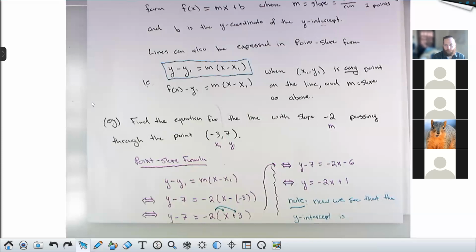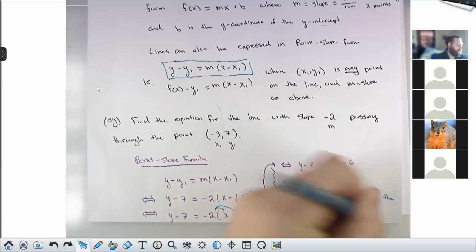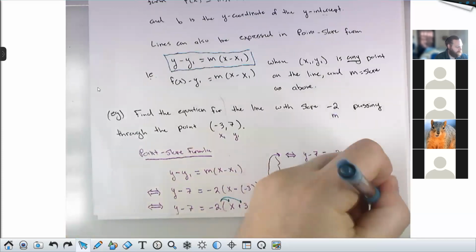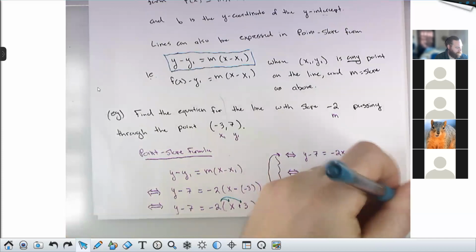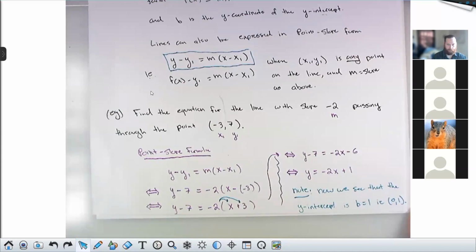Very good. Or you could say 1, and I would know what you mean. If somebody asks for the y-intercept, pay attention to the question. They might ask for an ordered pair. So we could say, b is 1, but we're talking about the ordered pair 0, 1. Right, the y-axis is all the points in the plane whose x-coordinate is 0. The first coordinate of the y-intercept will always be 0, and that's why some people just say 1, because it's implied that this is a 0. But I like both of those answers. Those are both good answers.